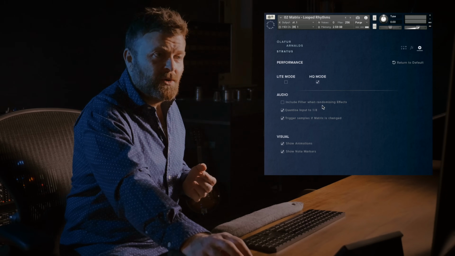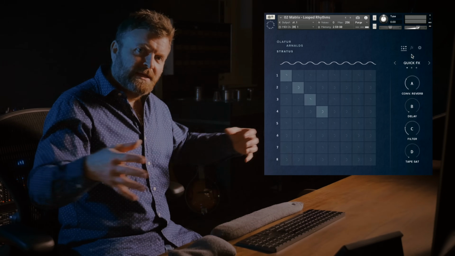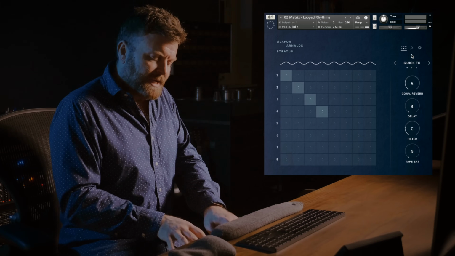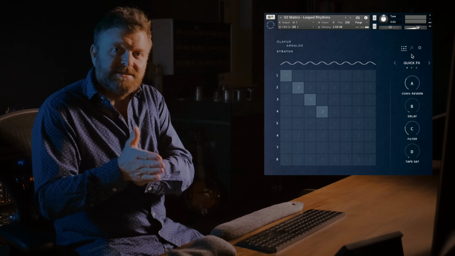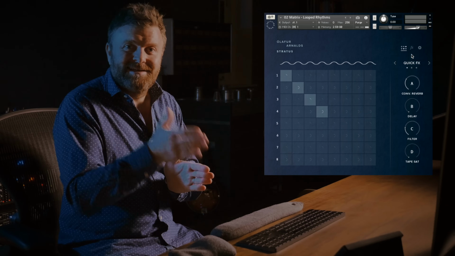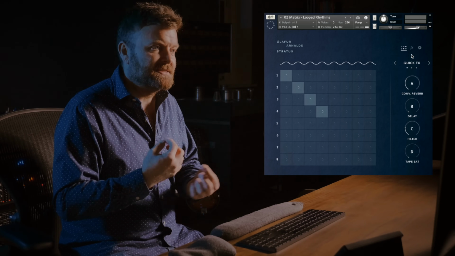You'll see here that there's a quantize on the input, which will help you if you want to just have your track playing along in your DAW, and then you just want to be changing notes. The software will automatically sync the next note that you play to the next 8th note of your track, which will make it very much easier for you to keep everything in time.